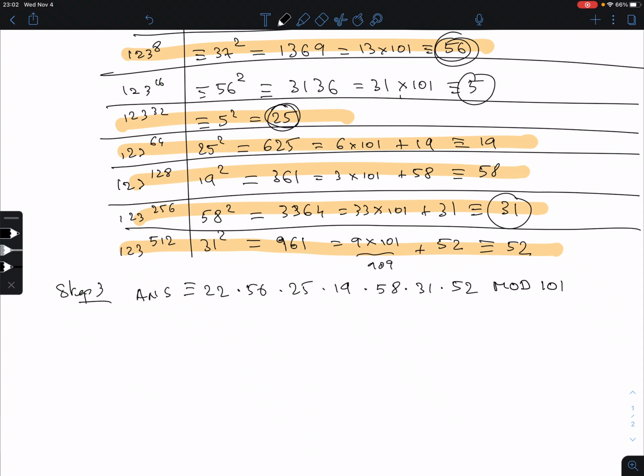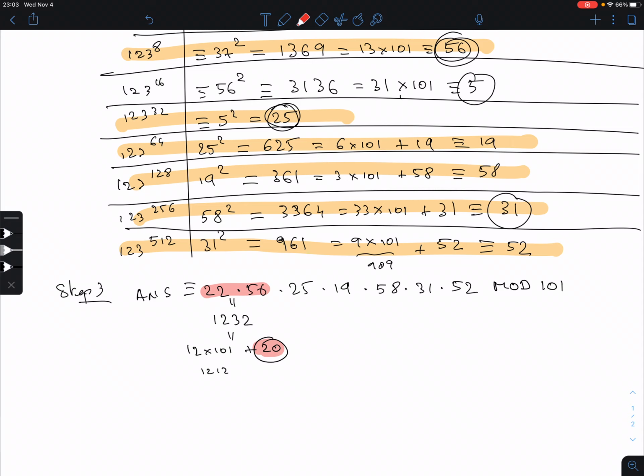So this is equivalent to that mod 101. So I'm going to have to calculate each of these products, and I'm going to do this one at a time. I'll color them a little bit. Let's do the next color, red. So these two, what is that? Well, 22 times 56, that is 1232. And that is the same as 12 times 101, which is 1212. So what I'm missing is 20. So this is the remainder mod 101. So 22 times 56 is 20.